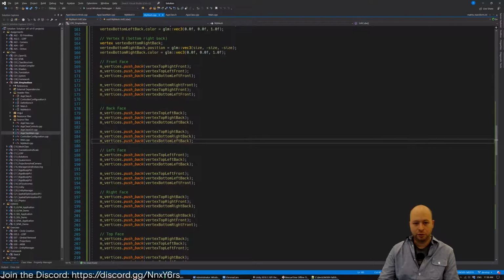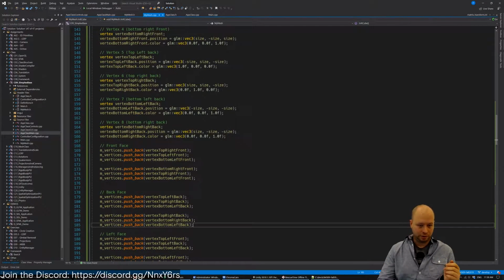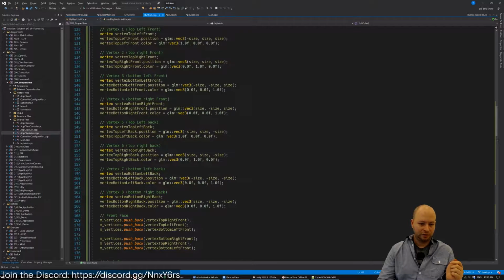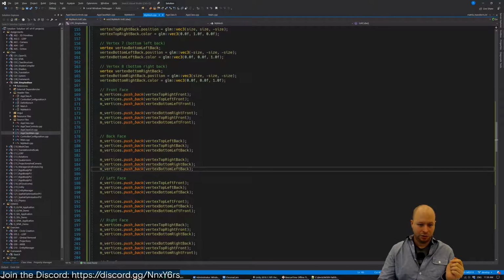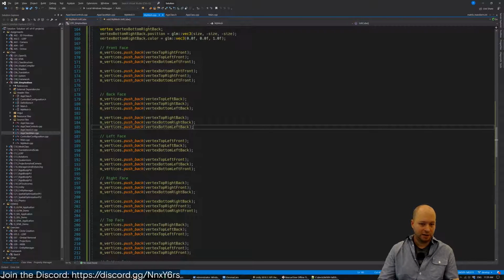But let's do it. One thing you've noticed here is that this architecture already lends itself to the fact that there are these 8 vertices, but we're pushing them into a vertex buffer a lot of times. You can see how much data is being wasted here.